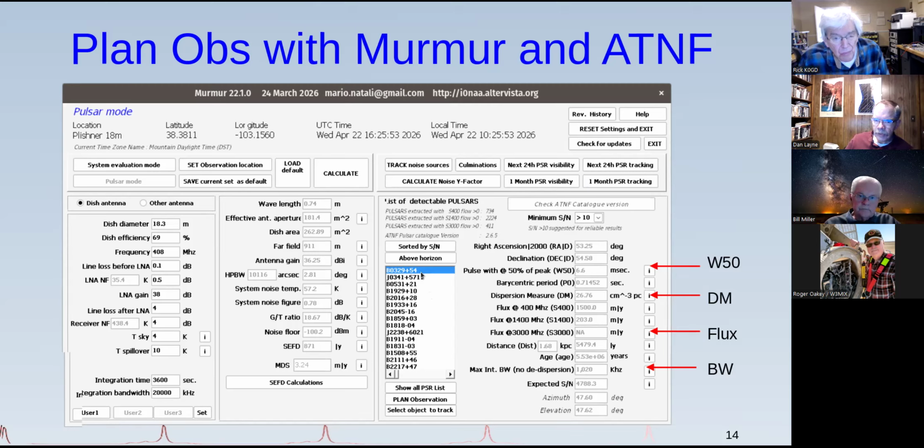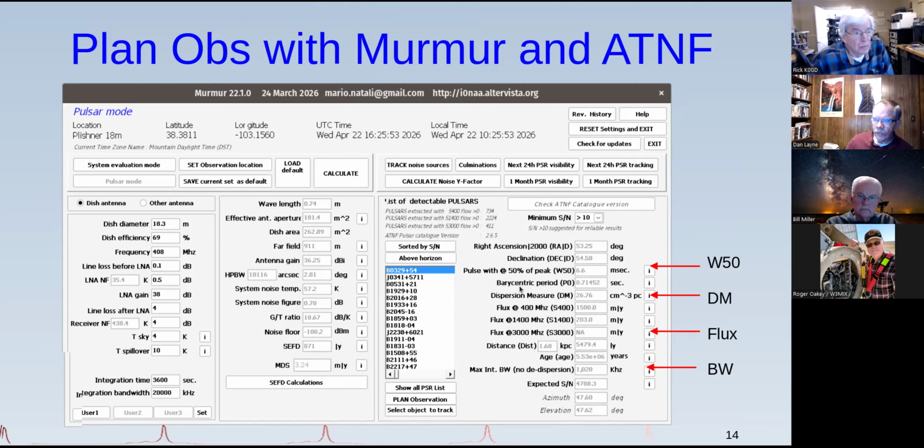Fortunately for us, our reference pulsar, plus 54, that's circumpolar, is also the brightest pulsar in the northern hemisphere. So we start there. And some of these values are going to be values we need for the parameters for post-processing. So I highlighted those, like the W50 is the pulse width at 50% of the peak.